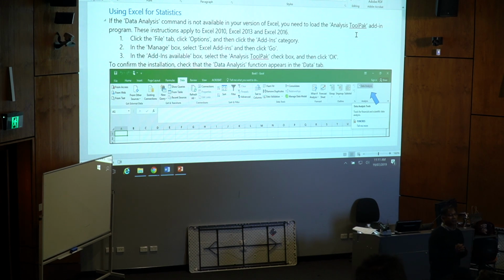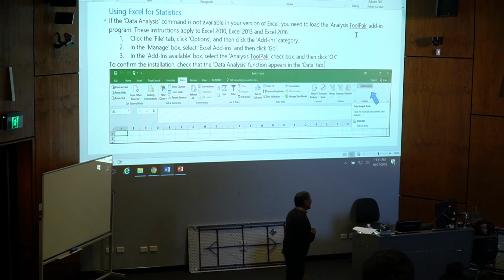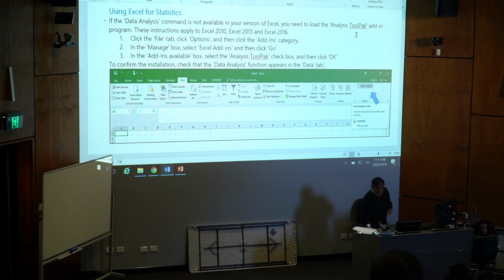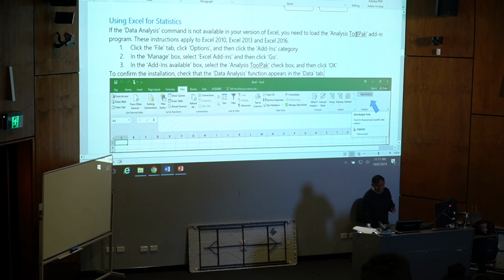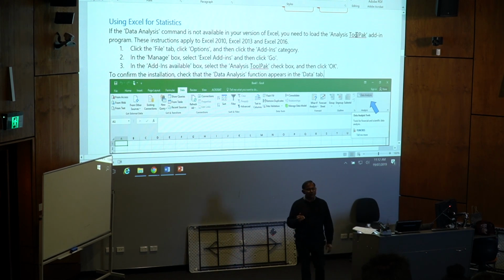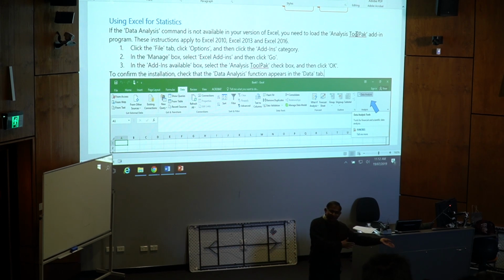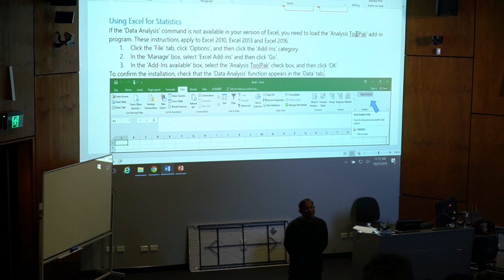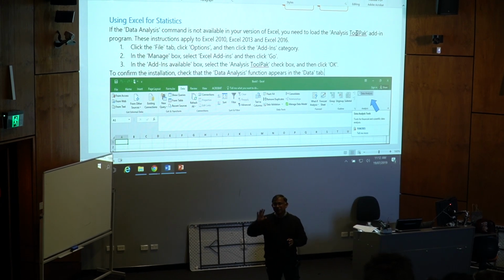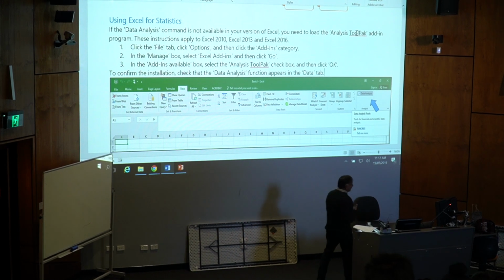There isn't, as far as I know, any equivalent if you're using any of the other operating systems like Linux and so on. You'll have to use online software tools. So that's just the summary of Excel if you're using Excel. And the other funny thing about Excel is that the Analysis ToolPak for Office 2016 and above is much better than the one for Office 2011 or 2013. So if you do have the opportunity to update it, do update it, because the Analysis ToolPak for 2016 and later has got more functions in it. But that may be beyond your control though.